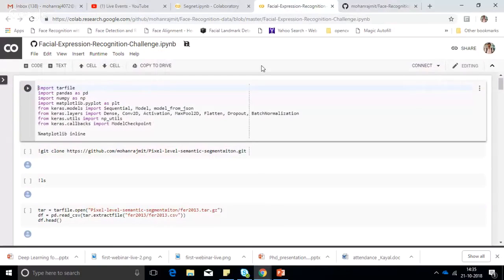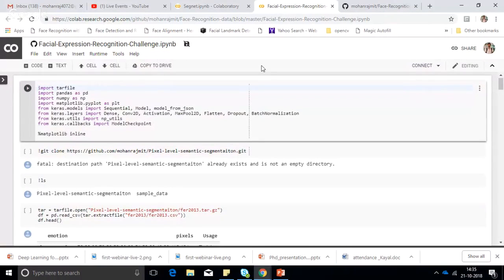The first one, let me explain, is facial expression. This was a Kaggle dataset, which is open source, so anybody can get the data if you want to try these things. I was using Google Colab, which gives Jupyter notebook access where you can use GPU-based machines remotely. The only thing is that your code and input files must either be moved to Google Drive or be available on GitHub. In my case, I have moved everything into my GitHub repository.